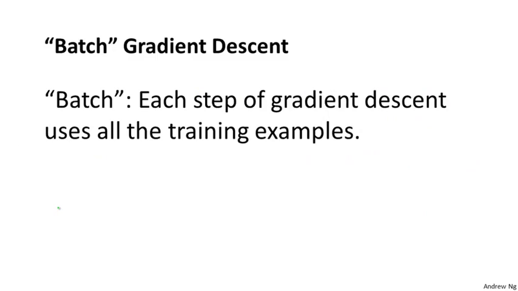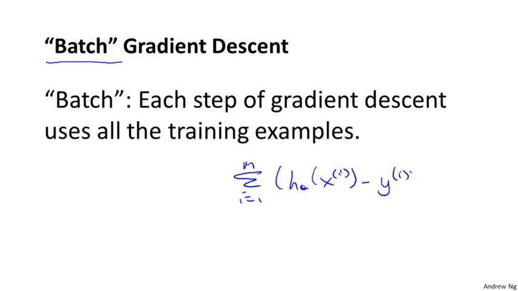Finally, just to give this another name, the algorithm that we just went over is sometimes called batch gradient descent. I feel like us machine learning people, we're not always great at giving names to our algorithms. The term batch gradient descent refers to the fact that in every step of gradient descent, we're looking at all of the training examples. When computing derivatives, we're computing these sums, so in every step of gradient descent we end up computing something like this that sums over all m training examples. And so the term batch gradient descent refers to the fact that we're looking at the entire batch of training examples. Again, this is maybe not a great name, but this is what machine learning people call it.